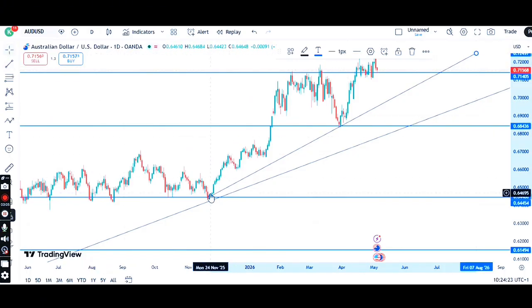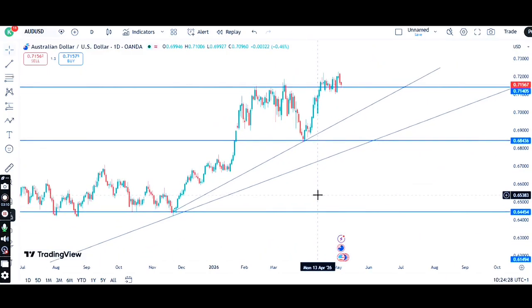Okay, so from the daily time frame, we confirm that the market is still in an uptrend, and we want to know what exactly happened at this point. That's our target. We want to know how we would have entered this particular trade, because the market reached this particular resistance level and it returned at this support level. So now that it has returned at this support level and the trend line has confirmed that the market is in an uptrend, how would we have gotten the opportunity to be in this market? That is what we need to find out now.